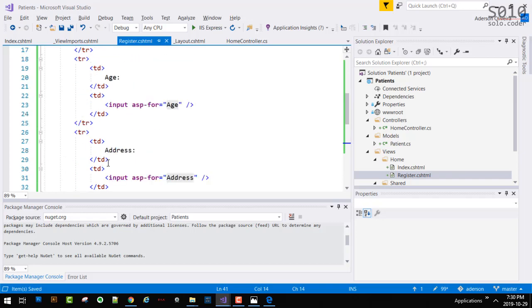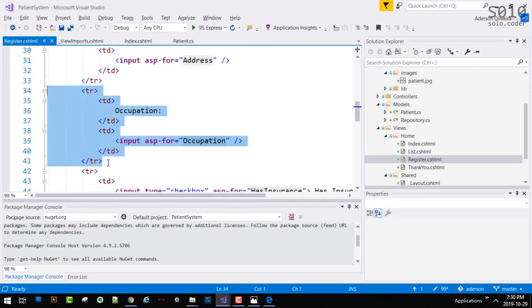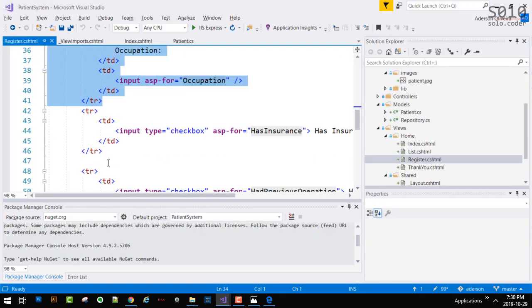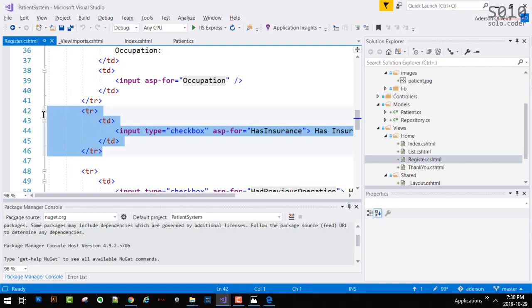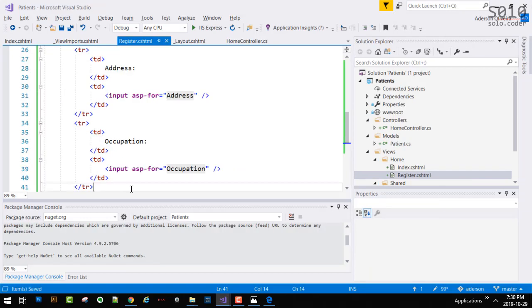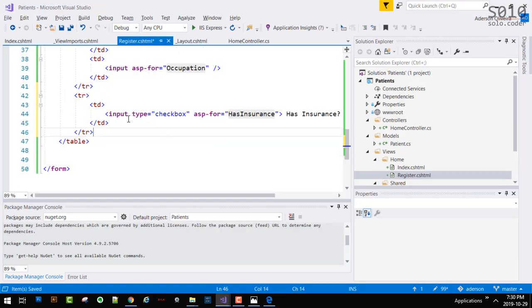So again, name, age, address, and occupation. Now we have a few different fields here. We have a checkbox. So it's still an input, but the type is set to checkbox.